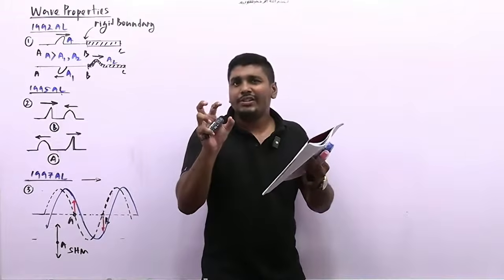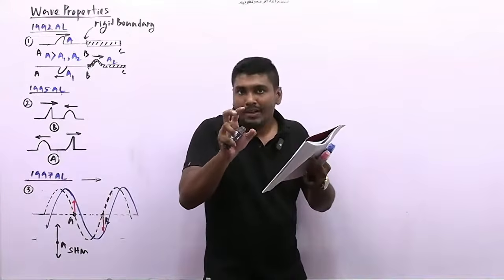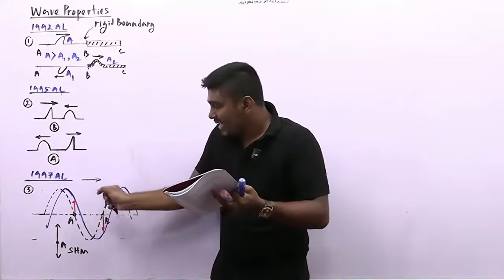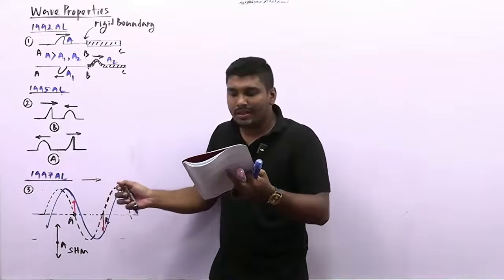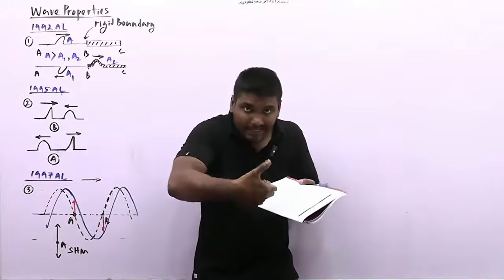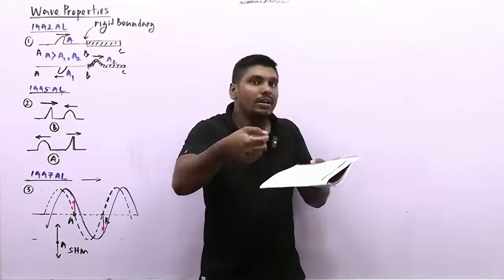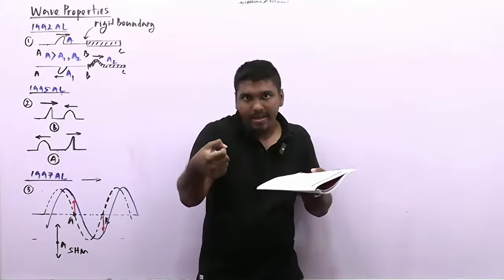So these are not time-consuming MCQs. Within a maximum of 30 seconds, you should be able to get the answer. Even 30 seconds is too much, right? In the given paper itself, you should know the next instant of the wave. Then you should mark the next locations of particles A and B.